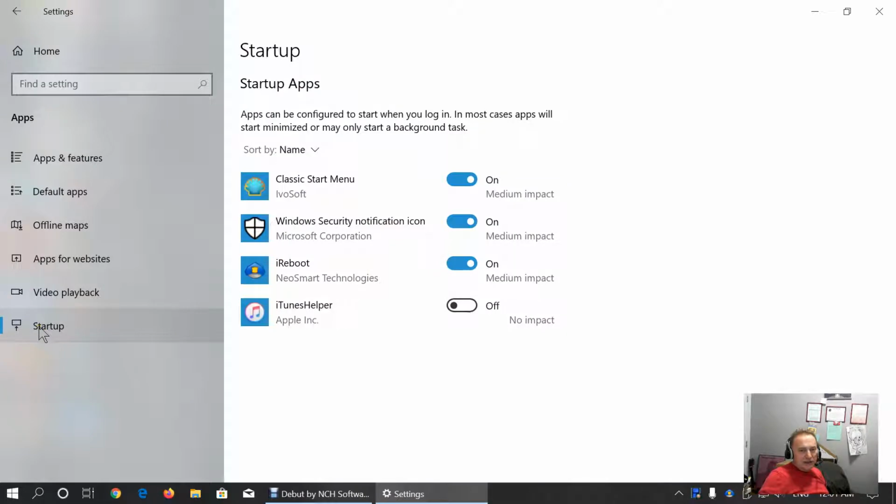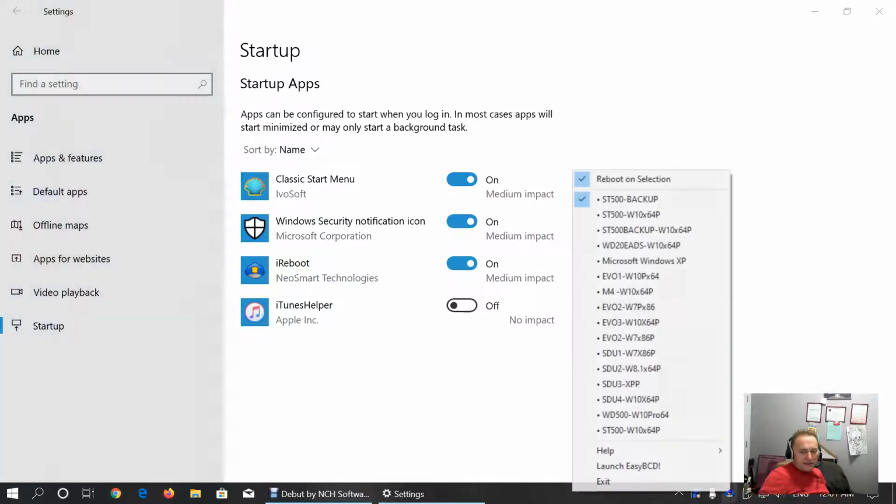So this is about startup. As you can see, my classic start menu from Ivosoft is on with medium impact. Security notification icon on with medium impact. iReboot, it's small utility for switching between the operating systems. Look on my Cooler Master Beast.